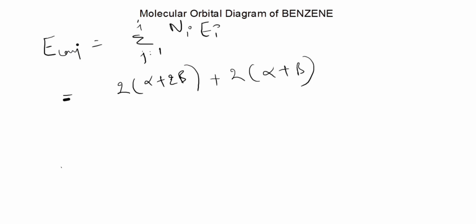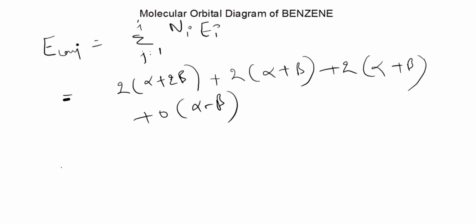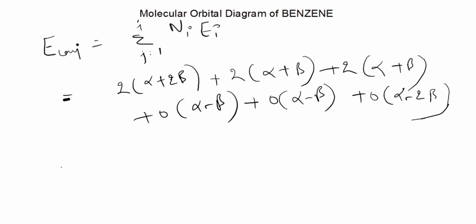So these are the orbitals that we drew earlier in the diagram. Okay, so 2 into alpha plus beta, plus 0 into alpha minus beta. We know that there were no electrons in the antibonding orbitals. So in xi4, actually, the electrons were 0. That is why we are writing here 0 into alpha minus beta and 0 into alpha minus 2 beta. Actually, where am I getting these values from? Because I know that the energy Ei for j equal to 1 was alpha plus 2 beta. So this was the value of xi1.